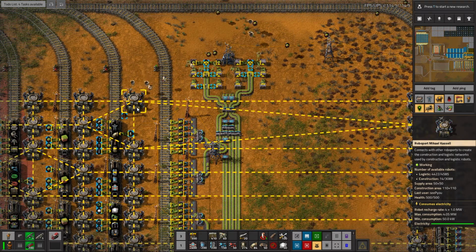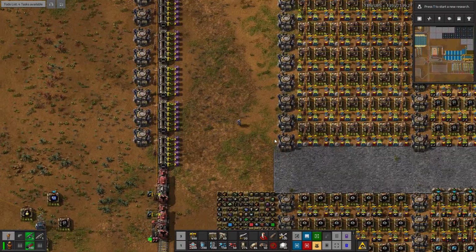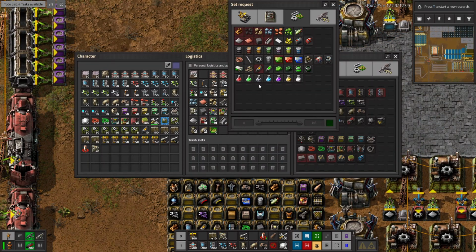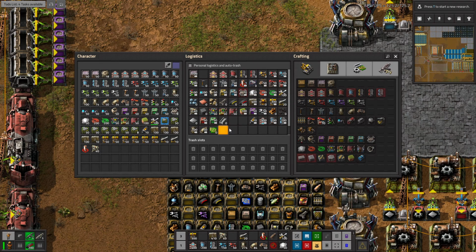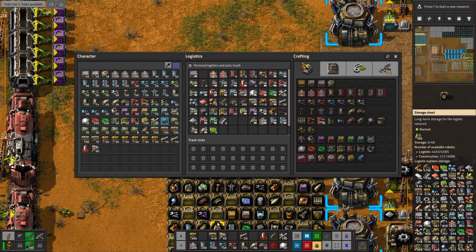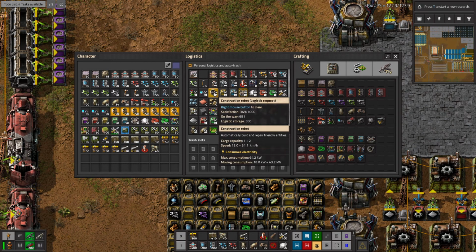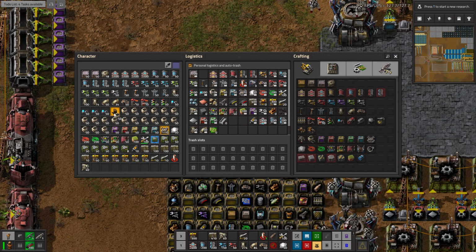What's the network? I need constructor bots. Do we have constructor bots? We do have constructor bots, I know we do. And the reason I know we do is I'm gonna ask for them. Constructor bots, request already exists. Of course it does, because I'm asking for them to always have 50. I would like another 1,000, please. There you go. I don't have a lot. That's fine.